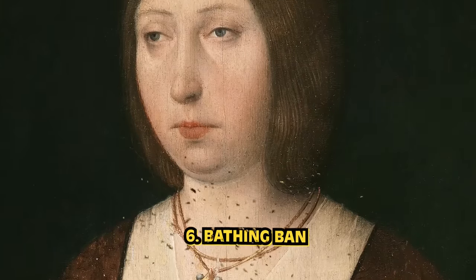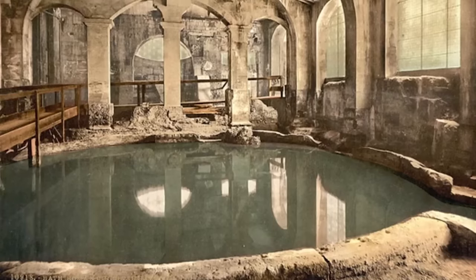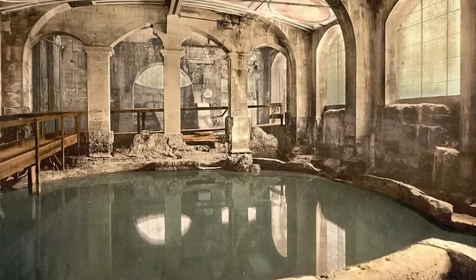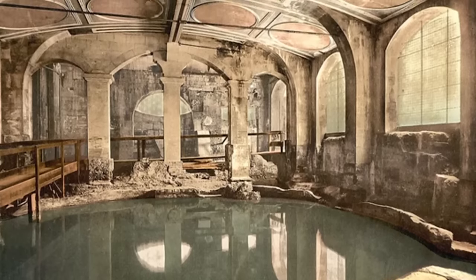So let's talk about Isabella of Castile for number 6 and her bathing ban, shall we? So, Philip II, Isabella's father, banned bathhouses in 1576. So apparently it's in the genetics to be downright filthy. This may sound crazy, but in Spain, the Christian doctrine saw bathing as a corrupt practice that could only lead to nakedness. Apparently, being a human in your most natural form was considered hedonism and something unreligious. God forbid you splash some water on you too.